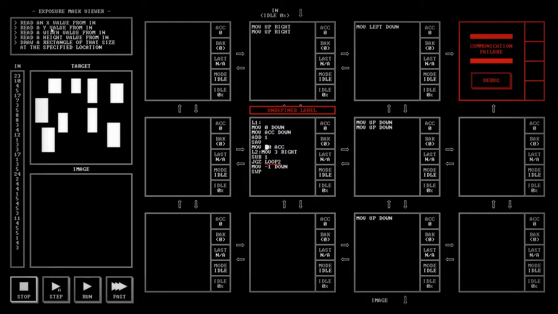So the first values we get are X and Y, okay. Next value is width. So that when this thing starts, actually I don't know if I need that. We'll keep that L1 for now. So we want to move up into the register. Okay, so then I'll take that and I'll save it. And then I want to move up into the register. And this is how far over to go.